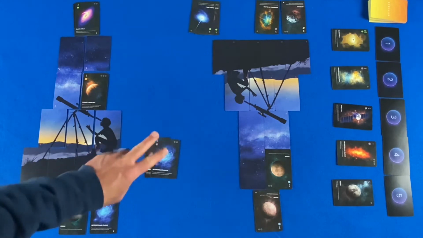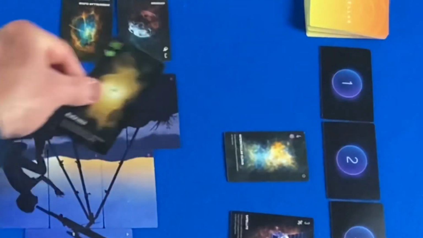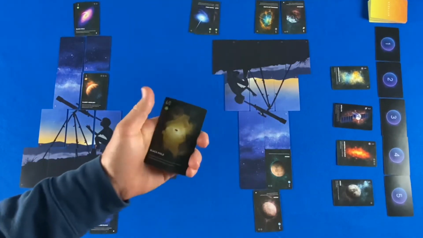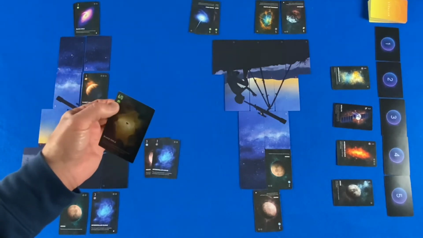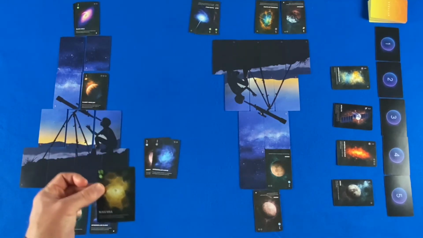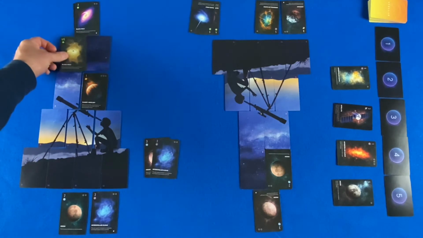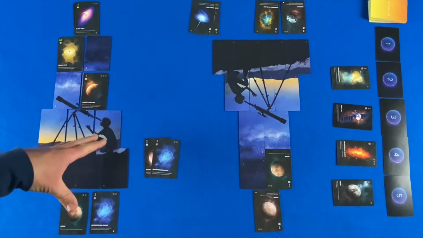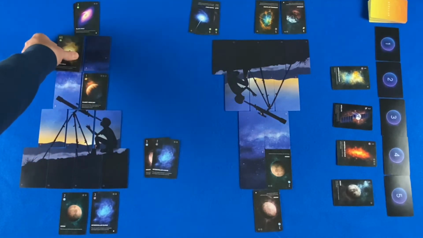Remember, there are 2 special kinds of cards in this game. The first is the 6-0 card. If a player chooses to play a 6-0 card to the telescope, it always counts as a 6. This is a black hole card, so it would have to be played adjacently to the pre-existing black hole card in this tableau. At the end of the game, when we're figuring out the score, this would count as a 6.